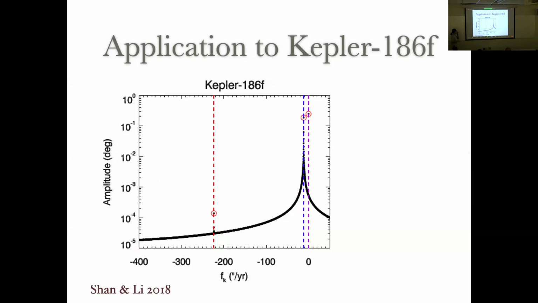We obtained the Fourier transform of the orbital oscillation for planet Kepler-186f, and here's the result. We can see two important dominant modes in the oscillation of the orbit. Then we can assume the planet is Earth-like and calculate the precession frequency of the spin. You can see there are large uncertainties in this number. If this is an Earth analog, it is very far from the dominant modes, so most likely it has a quite stable obliquity, without spin-orbit resonances that lead to large obliquity variations.